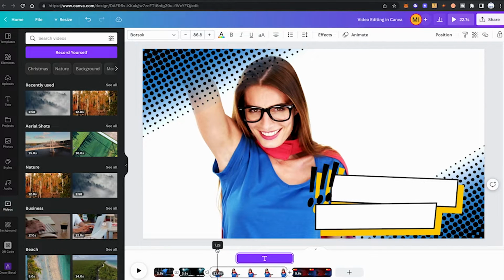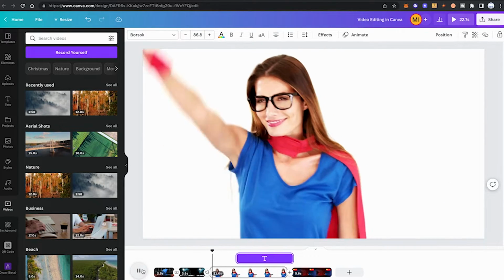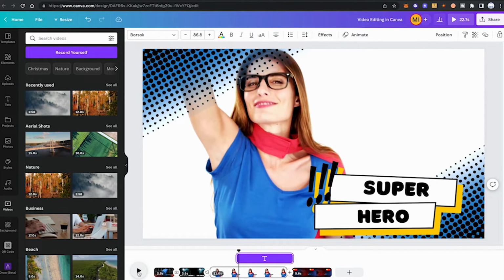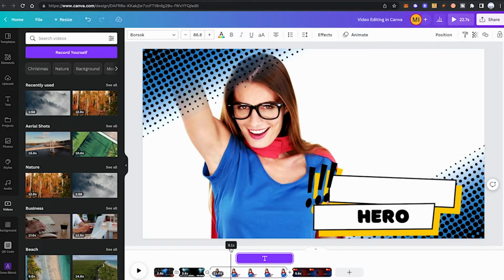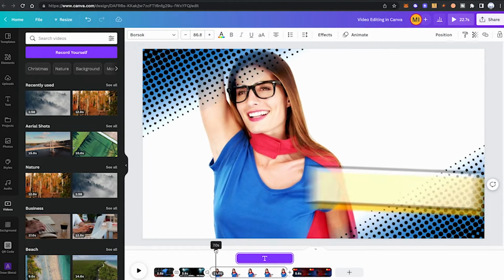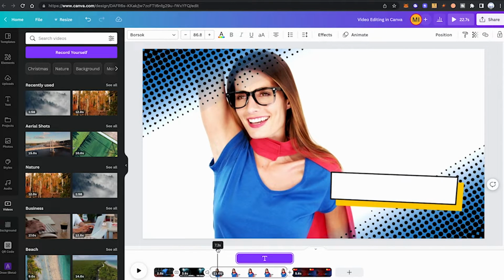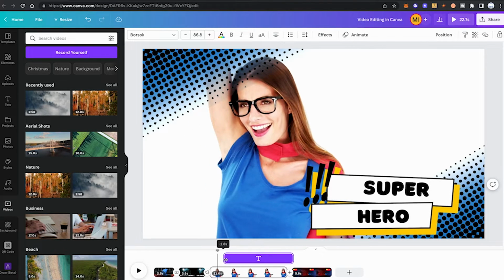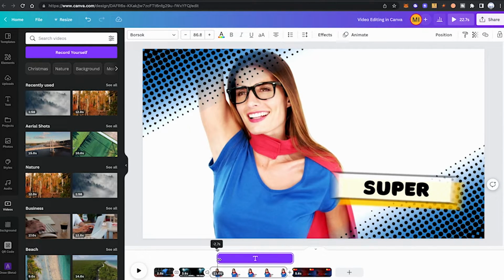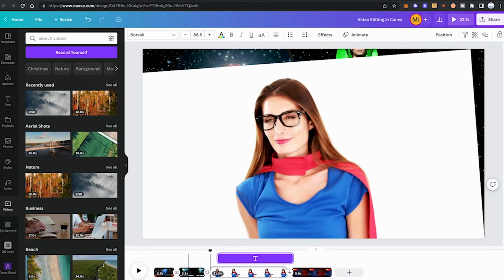So let us have a look if the timing is good, like this now. And as you can see now, the super is far too late. So I will just left click here on that cursor and drag it to the left to find out where that text box is appearing exactly. And as you can see, this first text box appears very early, so I would just drag the text to that very same point to make sure that super is already there when that text box appears. Now let's watch it again.